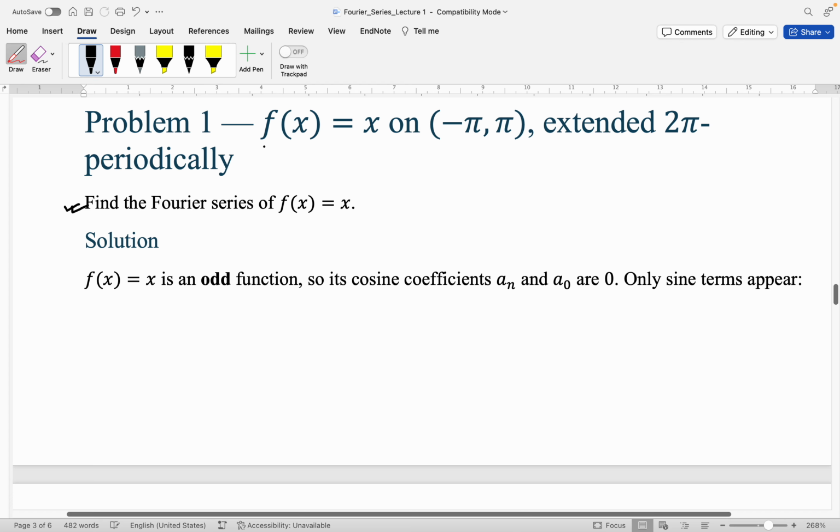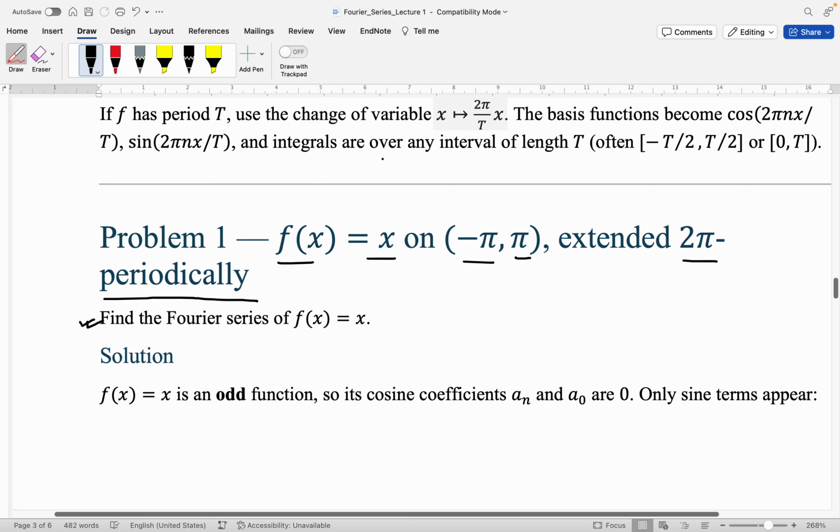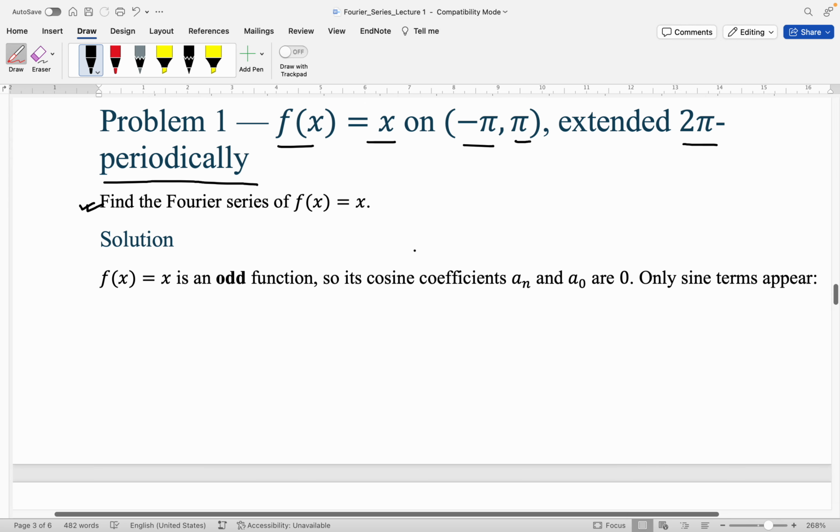So f(x) is equal to x is my question, and the limit would be minus pi to plus pi, or they might say it is varying 2 pi periodically, so you can directly take it from minus pi to plus pi. You can also write it from 0 to 2 pi. You are going to get the same answer, but the point is that they are going to specify the limit. And it's always better to take minus pi to plus pi, it becomes easy because you can use your orthogonal properties and so on.